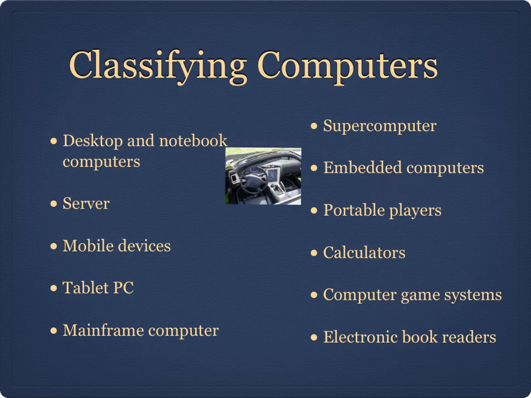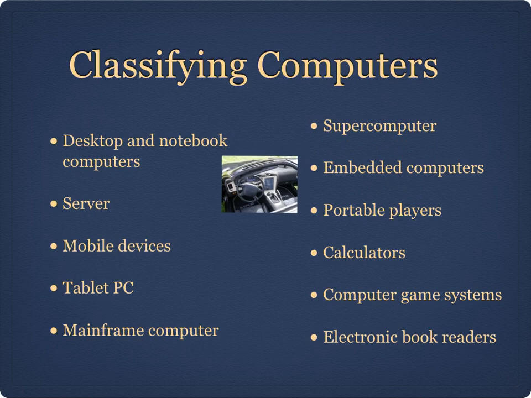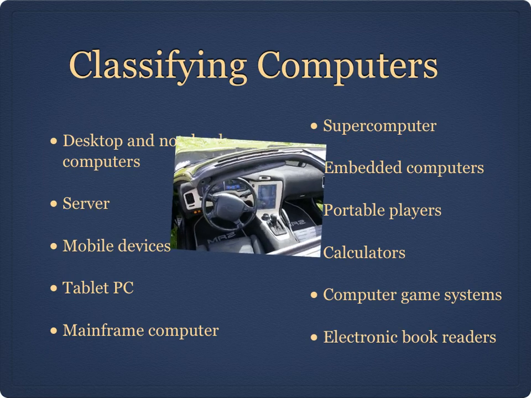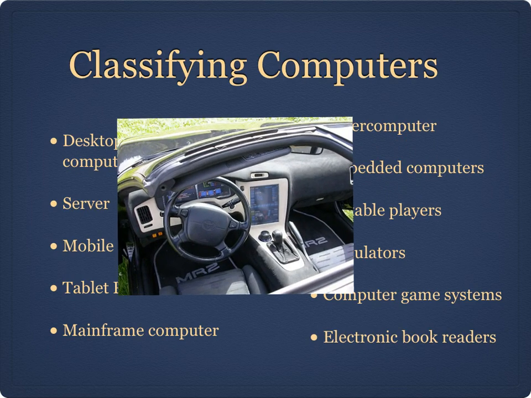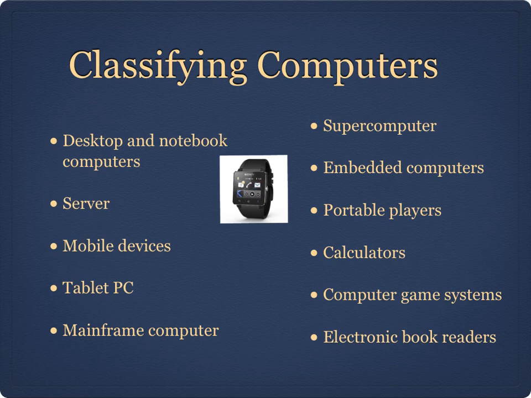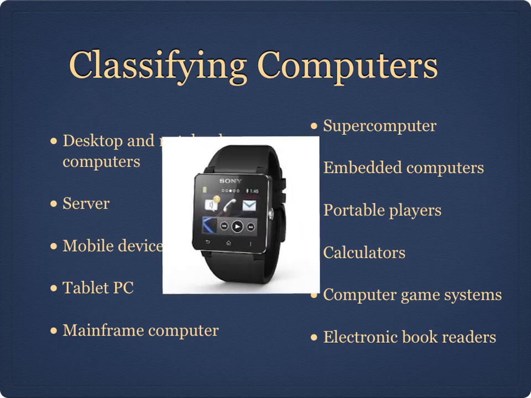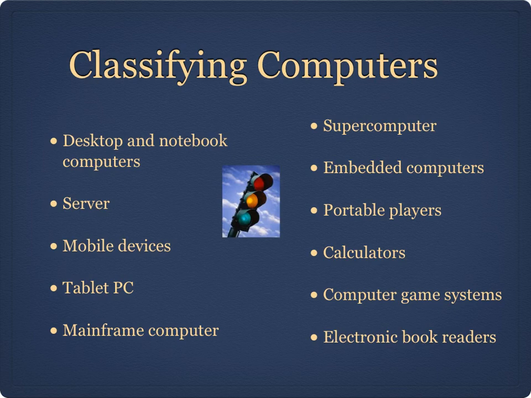Embedded computers perform specific tasks and can be found in a range of devices, such as automobiles, like cars have nav systems now, which are very common. Smartwatches, traffic lights. These have computers in them to let you know when they're going to turn red, yellow, and green. And there are plenty of other devices that have embedded computers in them, and many are in your home, just household appliances. Portable players, such as a DVD player, Blu-ray player, things that you can take with you, they all have computers in them.